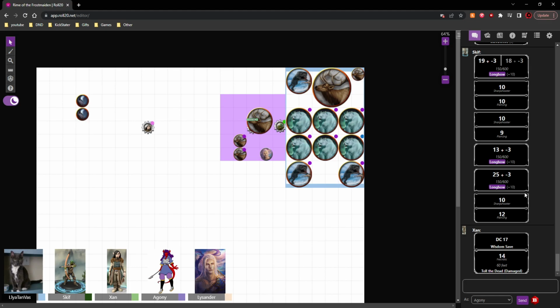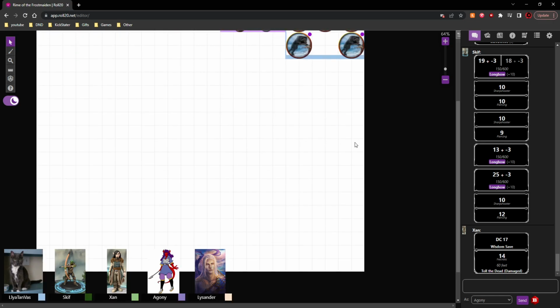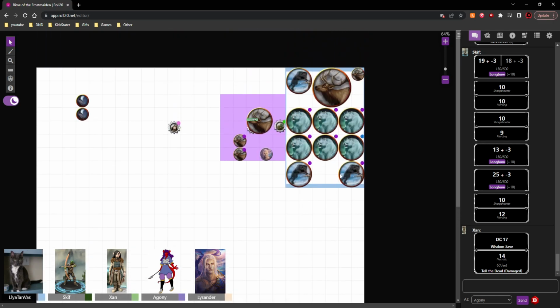All right, actually, cool, because I'm not going to use my extra movement action, I won't go all the way that far. I'll go less far. All right, fair enough. Anything else? That's it. Alrighty then. I believe that puts it to Liz.